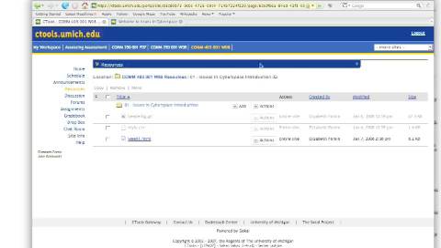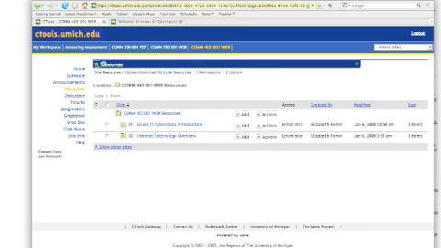By the way, up here in this blue bar on CTools, you'll see this little arrow right here. If I mouse over it, it switches so it goes up. This allows you to navigate the directory structure. Just go ahead and click that to go back up to the main resources page.